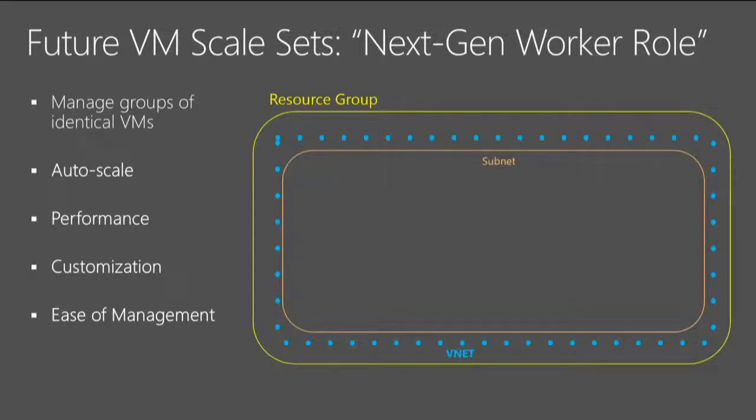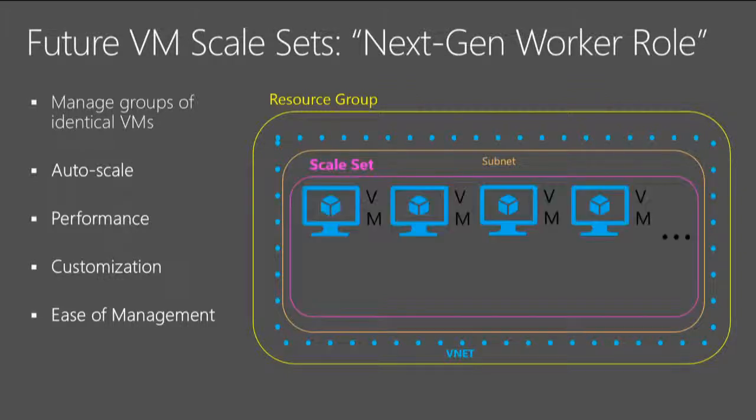So let's look at, in the same way I built a VM, let's build a virtual machine scale set and see how it looks. So first I create a resource group and a subnet, just as before. Now I create a scale set, and I set the target instance count to as many VMs as I want to. And then we have the concept of a scalable NIC and scalable storage. What that means is you don't necessarily need to go and define them all yourself. You don't have to think, how many storage accounts do I need?